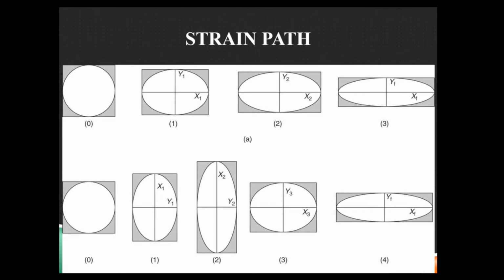So if all we have is the final condition, it can be really difficult to know what the strain path was precisely and perfectly. If we have this ellipse on the right, even if we know, hey, this thing used to be a circle, we don't know which of these or some other possible strain path. We just know the final condition.